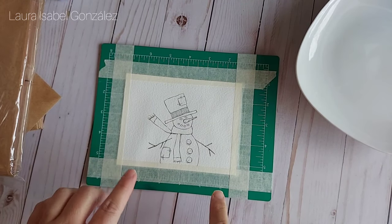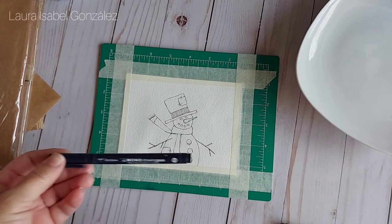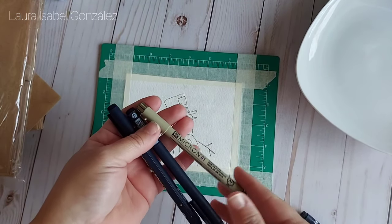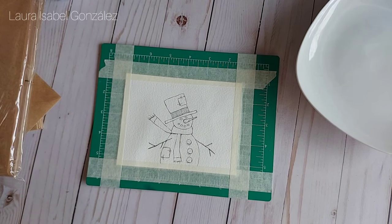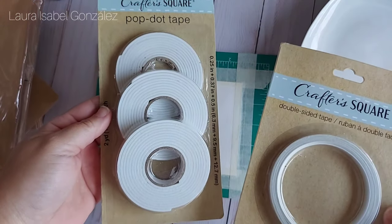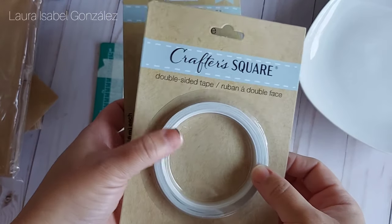I already recorded the inking or pen work video of this little guy here. I use my Tombow pens and also the Micron 01 — I usually use the 03 and the 05 and then the Micron 01 for details. He's super simple and I would love to share with you all of this including the actual card making, the adhesive, all that good stuff. Whenever I see these at my local Dollar Tree I pick them up — very strong adhesive for $1.25, you can't really beat it.